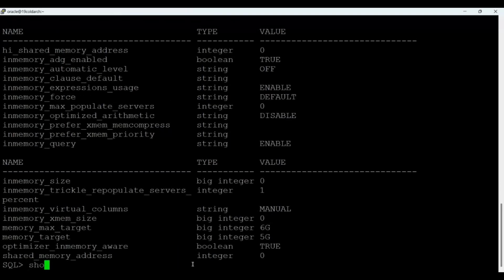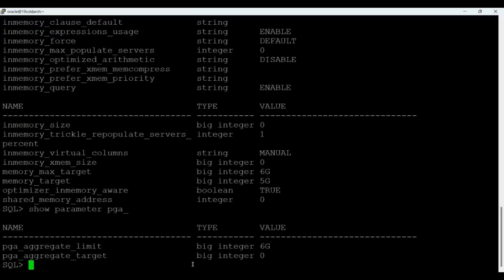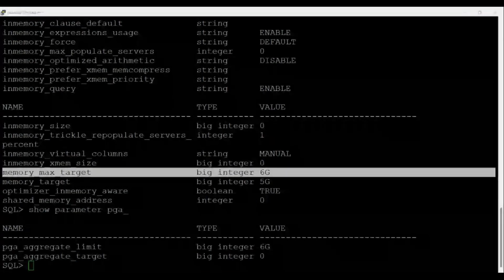And show parameter pga_. So the PGA aggregate target is 0, and the PGA aggregate limit will take the value of this memory max target. That's why it is showing this.